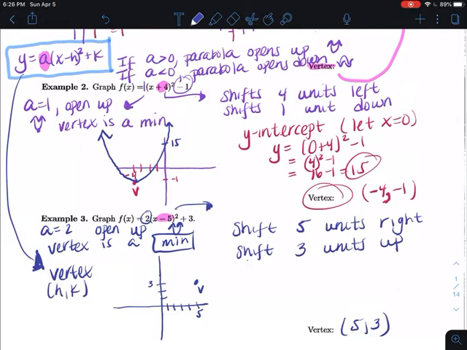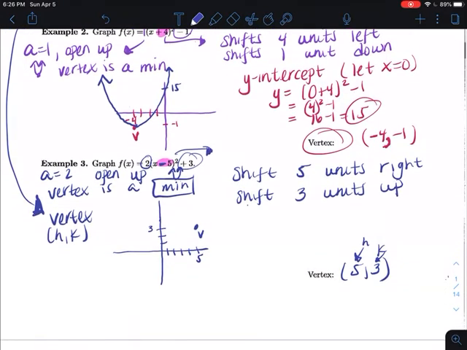Notice how it has a minus h. That means this minus is the opposite of the h value. So the vertex has an x-coordinate of +5. That's where that 5 comes from. That's my h. And then the last number, that plus number at the end, that's your k value. So that's your (h, k). You can also just look at the equation and determine the vertex by using the opposite of what's in parentheses, comma, whatever that last number is, that up-down number.